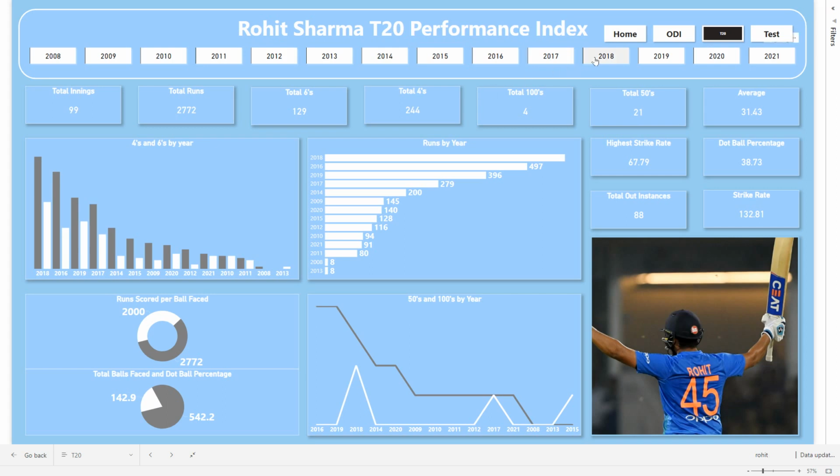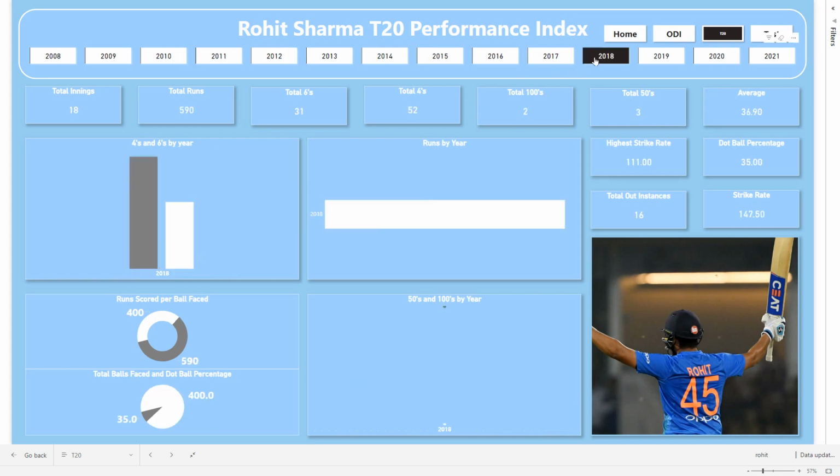If I filter based on 2018, here we can see total innings. Rohit Sharma played 18 innings in the year 2018. Total runs scored is 590. He hit 31 sixes, 52 fours, and he scored 2 centuries and 3 half centuries with an average of 36.90.